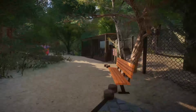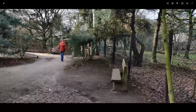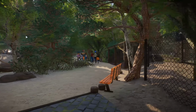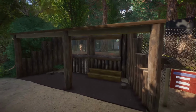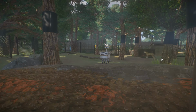That's more important, right? And I think the next picture is something like this. Yeah, so you've got this little bench and then the viewing area over there. Got the cheetah habitats around this area. Oh, wait, I meant to go to the next picture. Better look at the viewing area. You can see that. And you've got a really cool view. Oh, there's one of the cheetahs. Yeah, we got these little protective coatings around the trees.